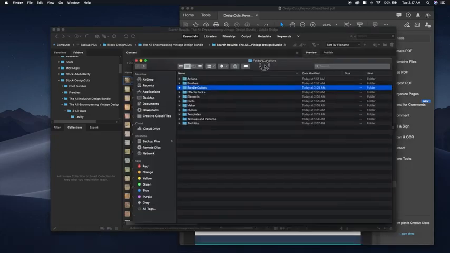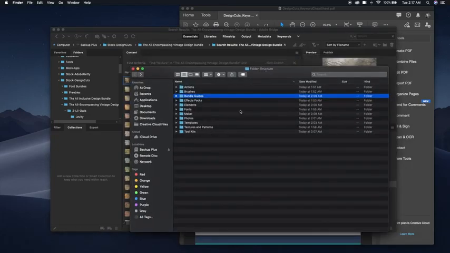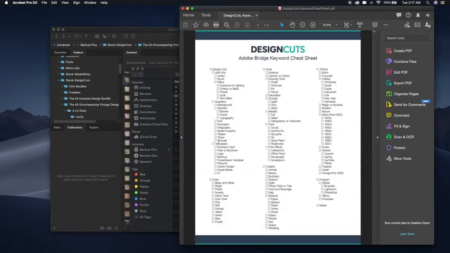Once I've assigned all my keywords, I'll manually organize my files into my folder structure, and the applied keywords and sub-keywords will follow those files wherever I put them. Like I mentioned before, I've created a starter cheat sheet of Adobe Bridge keywords that you can use to begin labeling. You can also, however, import the full list directly into Bridge.